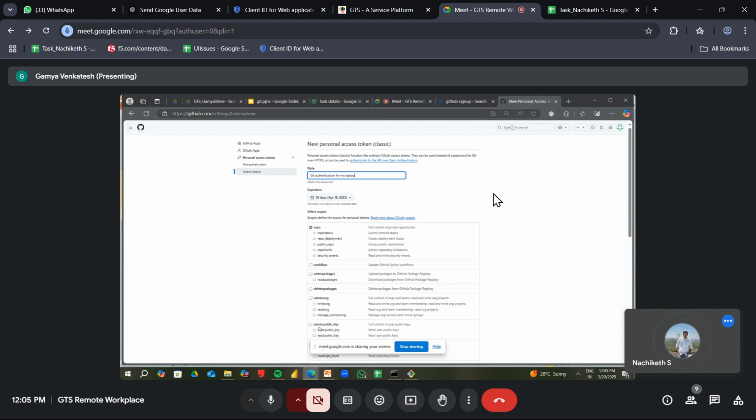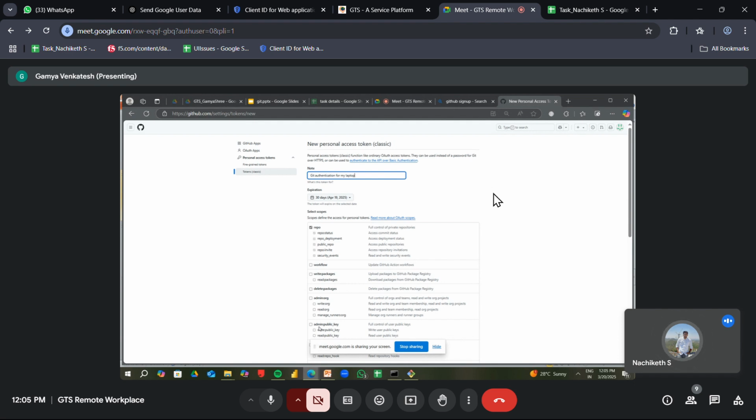They can see the commit status, the deployment status, public repository, and the annotations. They are allowed to read as well as write the repository. That is, they are the authorized person who has authority to make any changes to that particular repository.